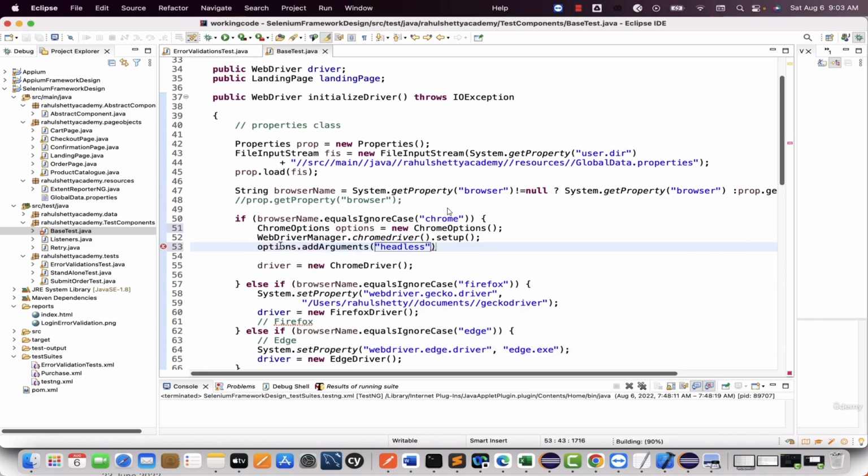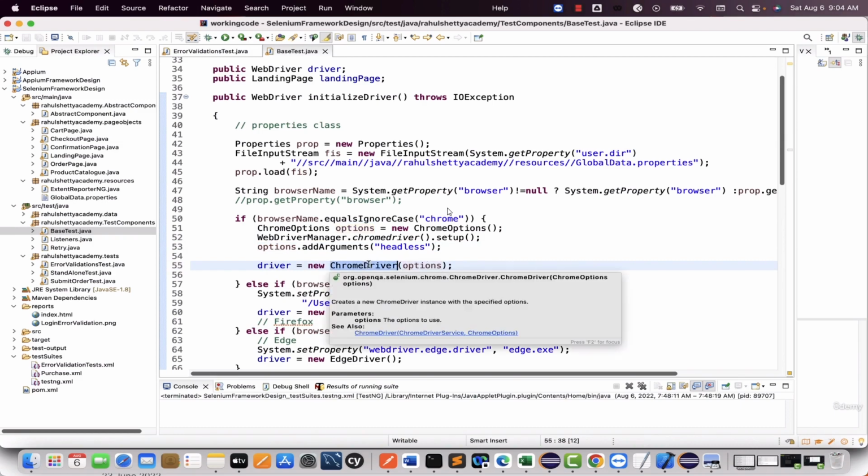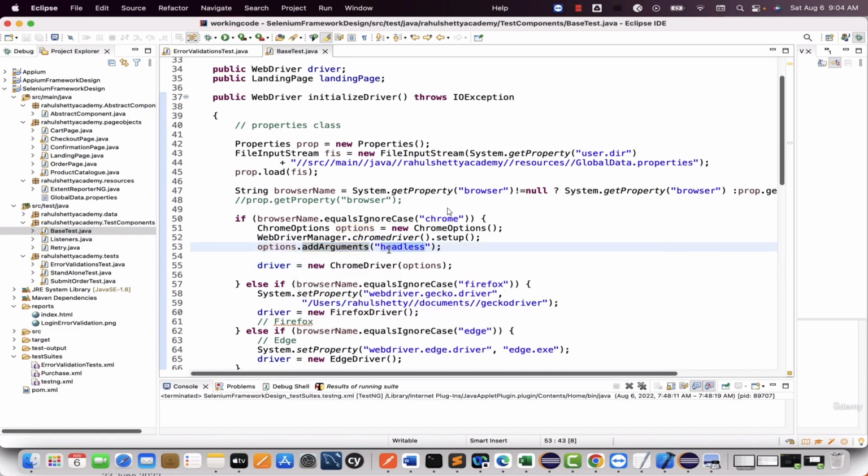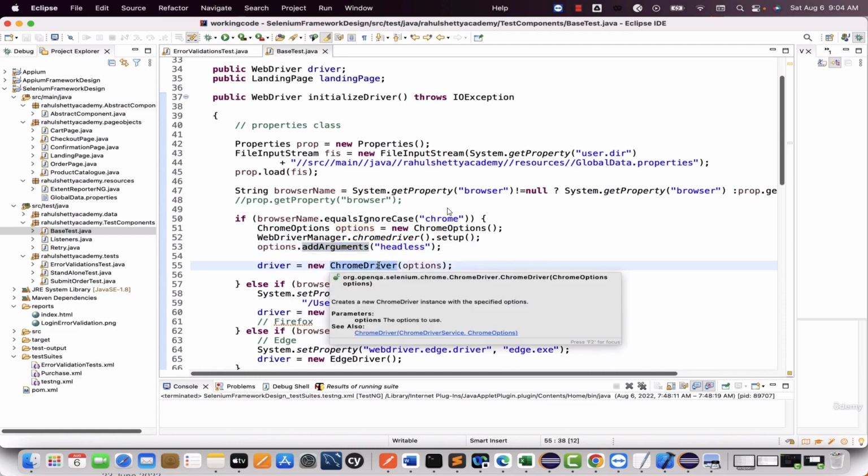When I add this argument to these options, the options know that one of the settings we want is to run in headless mode. Now integrate this options object into your class by sending it as a parameter. That's it. Now when the browser is trying to execute, it will respect this options object and see what different new settings it has to focus on. This options object tells it, can you run me in headless, because that's what you're setting. So this Chrome driver will honor these options by running in headless mode. That is how you need to integrate.